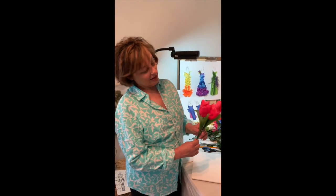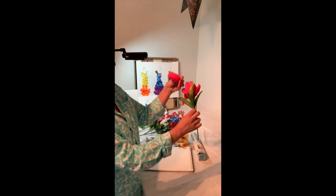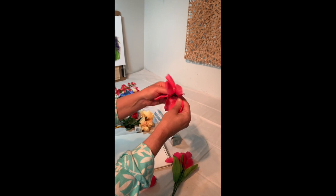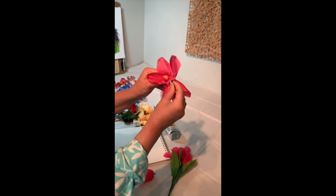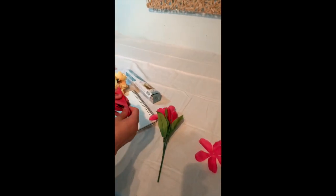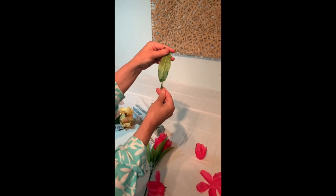So one of the elements we'll be using in our designs are silk flowers that I got at the dollar store. But basically, I'll just be pulling them apart like this. Okay, so here I pulled this one apart, and there's usually a little plastic bit here in the center. And I'm just gonna take it all apart and be left with just the petals. And this part you can throw away. Remove the head of the flower first and then pull up the leaves like this.